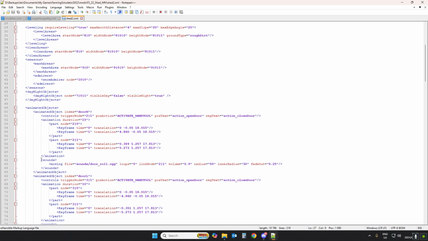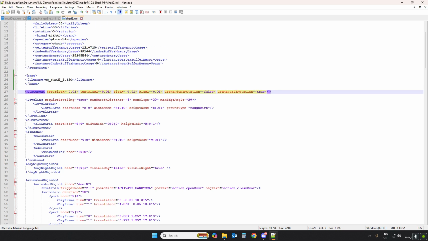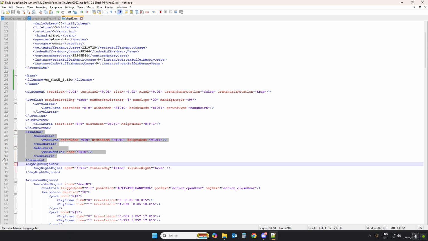Alright. All the rest should be fine for now. The seasons thing we can delete. I just saw seasons there. Yeah, that we can definitely delete. Mask area. Snow admirer. The snow admirer I know is going to give problems in FS22. So seasons, let's just chuck this. But then we're going to have to quickly have a look at our mapping.